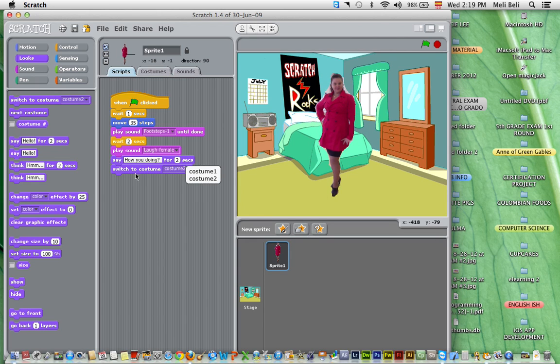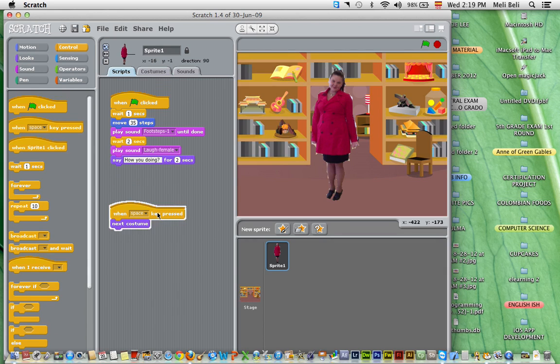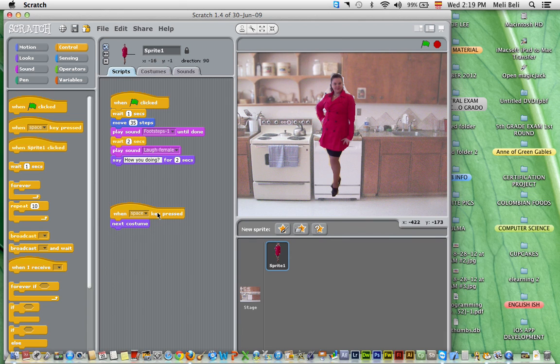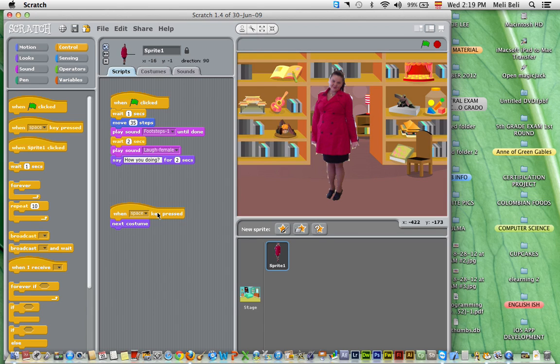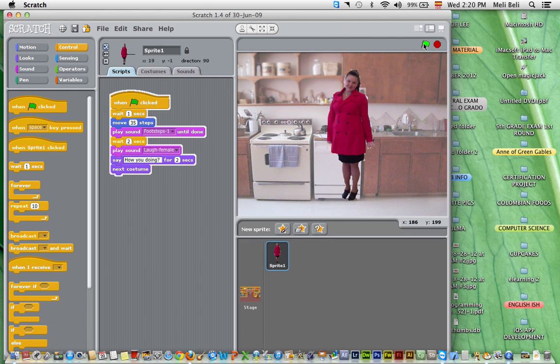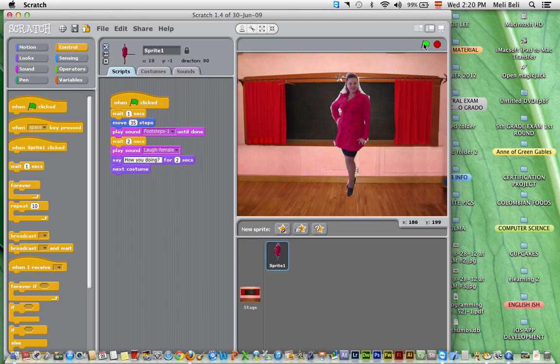Now, as you can see, I just moved. Now, maybe I don't want to switch to that costume. Maybe I just want to switch to the next costume. But maybe I want to do that by giving it a control, that when the space bar is pressed, not only am I changing backgrounds, I am also changing my costume or the position. So this is when animation starts to take place. It's just a cool way for you to do it. Let's see what's going on. And there I changed my costume.